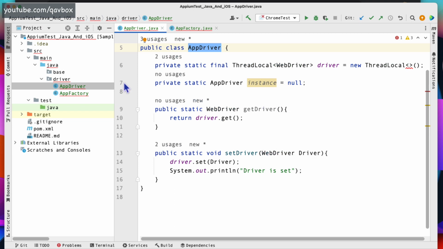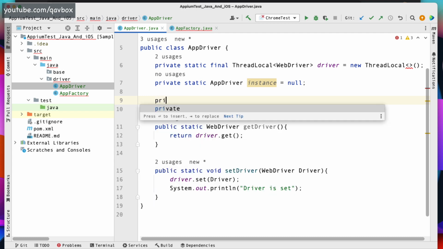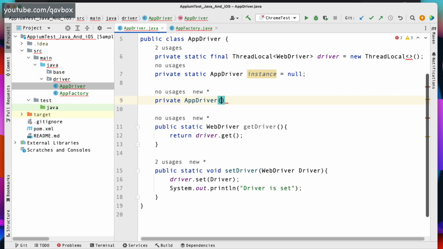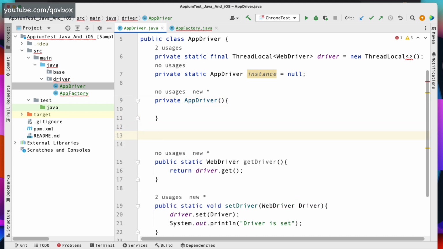How do I change it? I will be creating a couple of methods. First, I will create one private constructor here. So AppDriver, a simple empty constructor, so that nobody else can create the object outside this class. And I will be using one getInstance method.